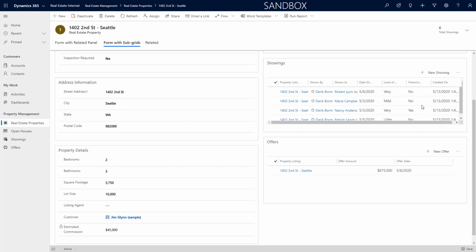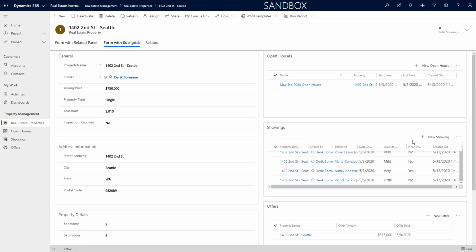Now, I don't necessarily have to do a ton of scrolling here, but in certain situations, if I had a lot more of these, I might have to do a massive amount of scrolling in order to make that work. What we're trying to do is simplify the user interface to make it as easy as possible for people to locate the information that they're working with. So here's another example of that.